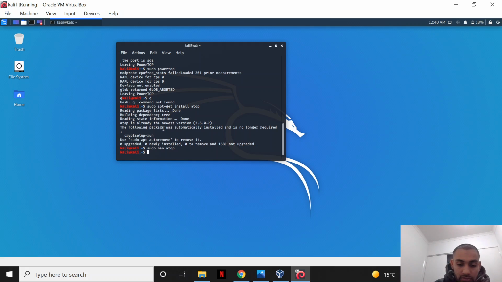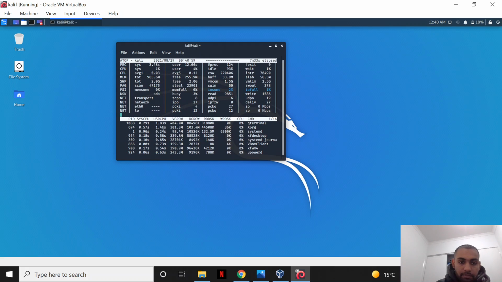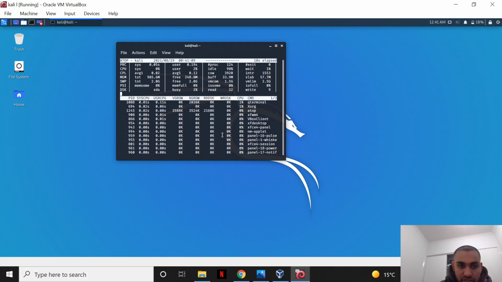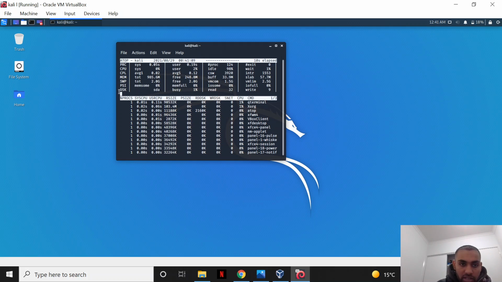So we're going to write sudo atop. Yeah, see, this is the real-time capture of the CPU statistics, and we can see these statistics right here. To make that dynamic, we have different commands we can use.